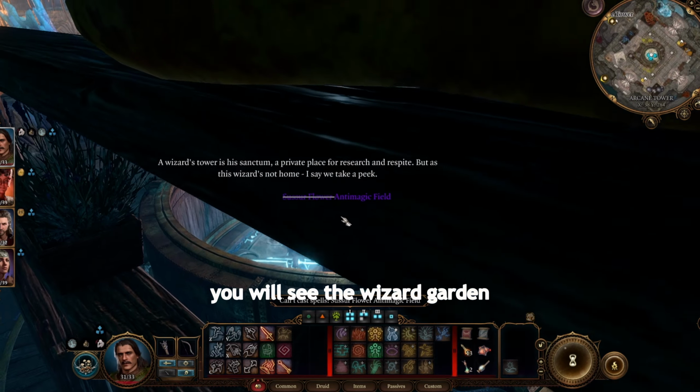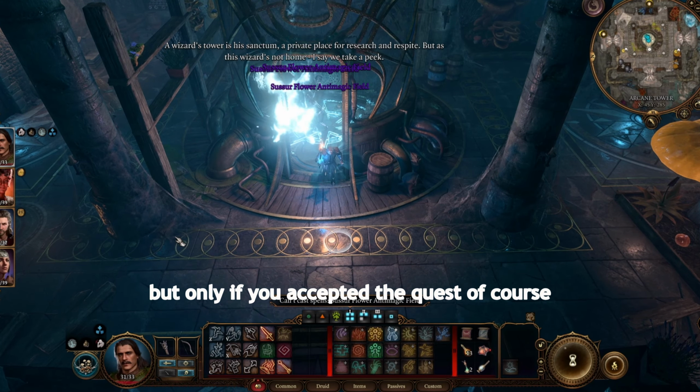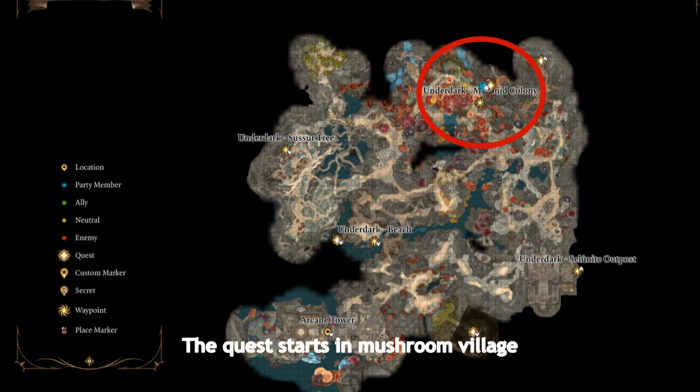On the next floor you will see the wizard garden, where you can find 2 items for 1 quest, but only if you accepted the quest, of course. The quest starts in Mushroom Village after you met Blarg.